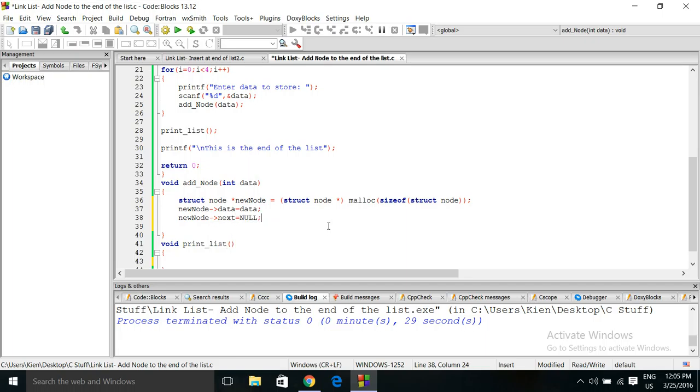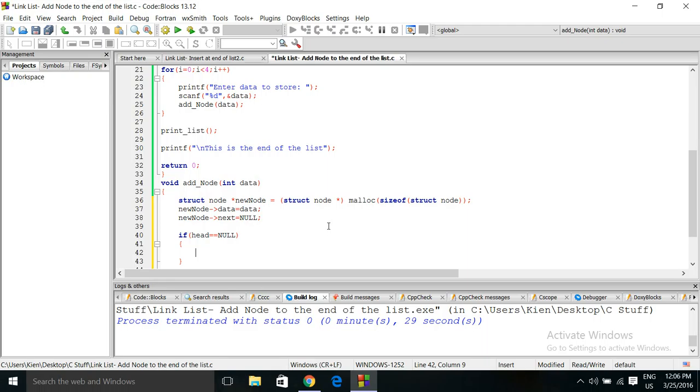And we now want to go and do some testing. Since this is the first time we're creating the list, head is null, head has nothing in it, and head needs to be updated. So we say if head equals null. Remember, head is important. That's the memory location that we are always going to need to start with, so that we'll be able to traverse through the list.